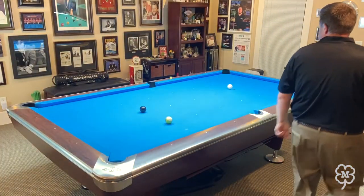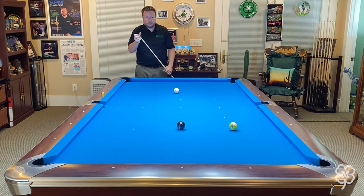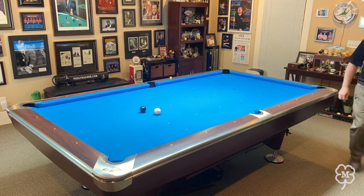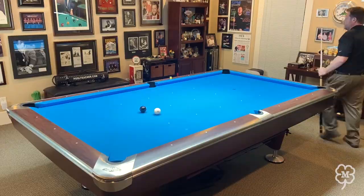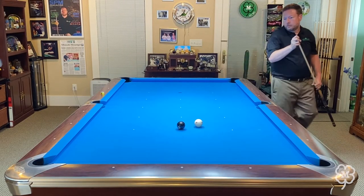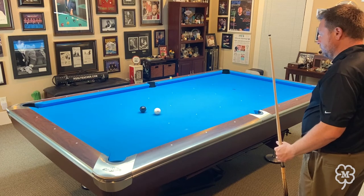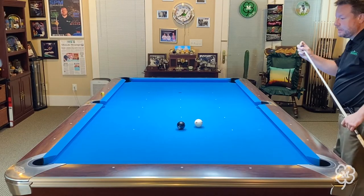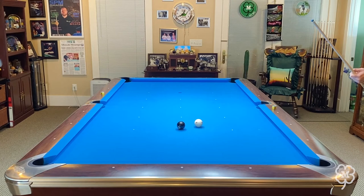I got off well on my key ball — felt pretty good on it. What I'm going to do now is just draw back a couple of inches, and now I'm down to the 8 ball. On this shot, I want to take some extra time. I've got close to a half ball hit here, which is something you really don't want in this drill. But the good news is the 8 ball is out in the middle of the table, so I can put some draw on it, slow the cue ball down, and hopefully successfully execute the drill.